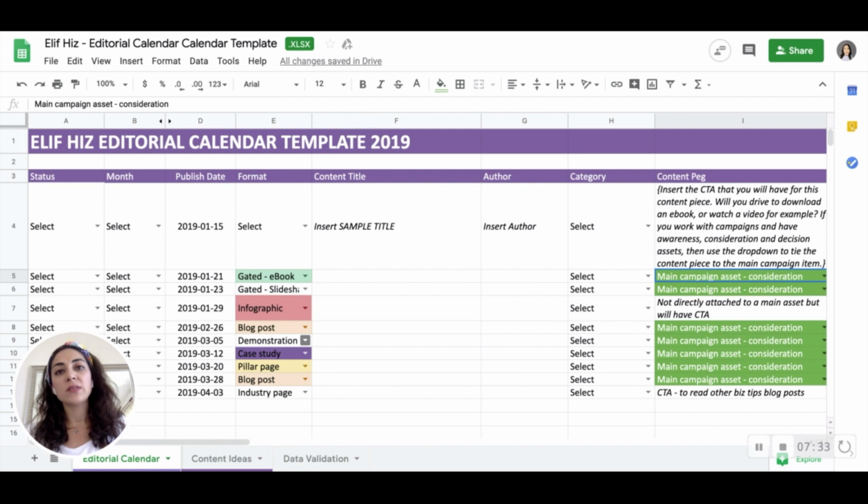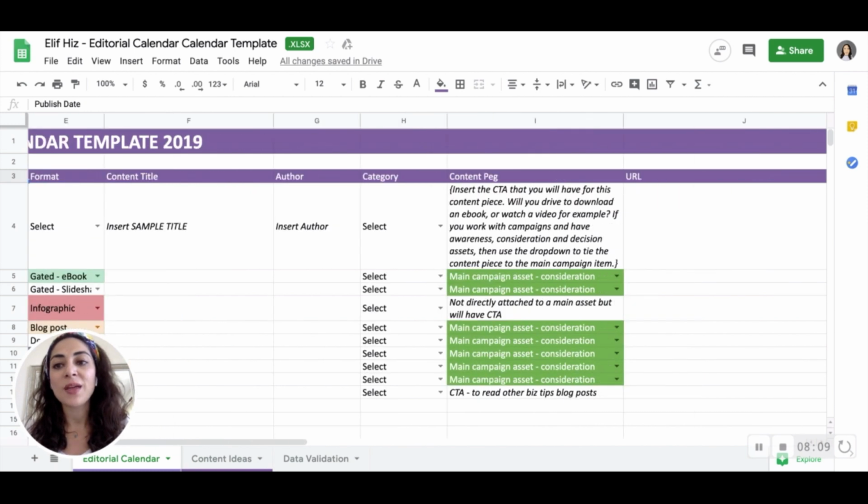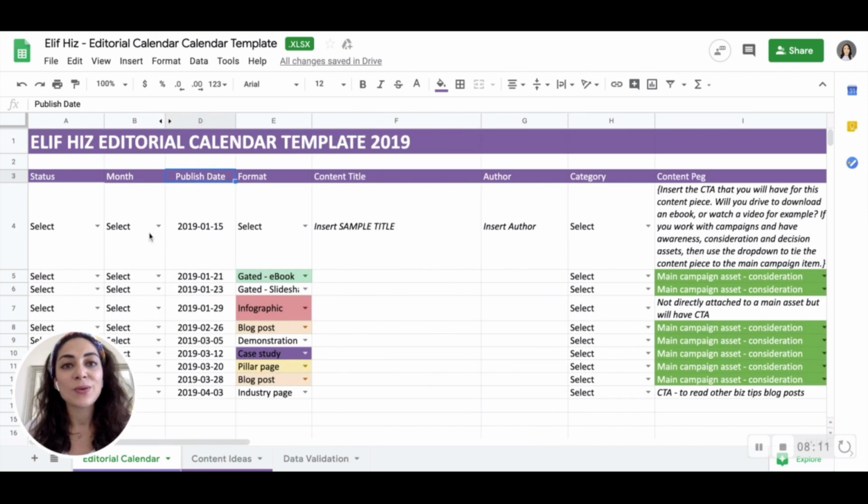And one thing that I want to mention regarding the editorial calendar template, or the content ideas template as well, is that you can change, add, remove any of the columns or rows that you wish or don't wish to use. So if this isn't applicable for you, if you don't want to enter published dates, then you don't have to really. Or if you don't have the content tag, which I will explain what it means in a second, if you don't have this, then you don't have to use it. Nothing on this page is obligatory. So just keep that in mind, and let's start going through it.